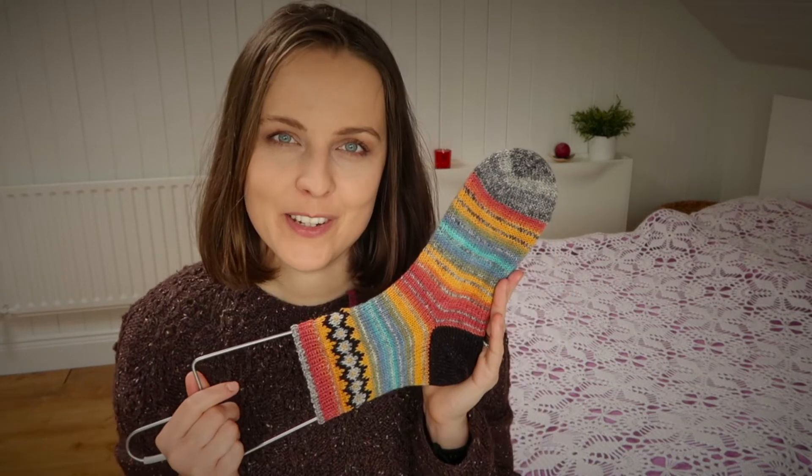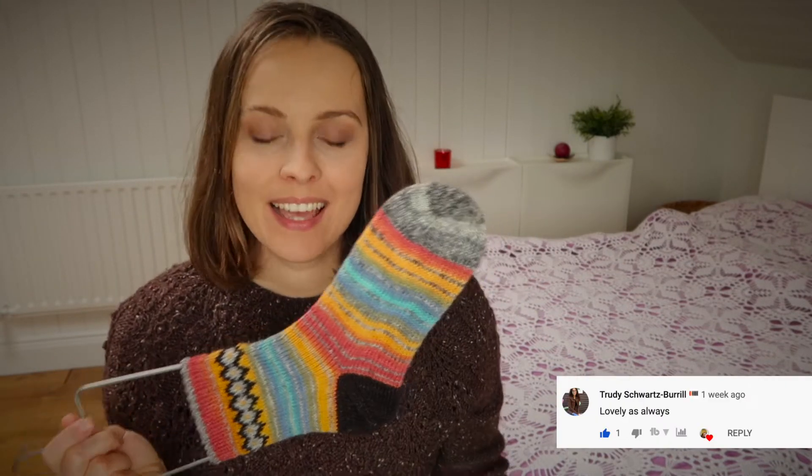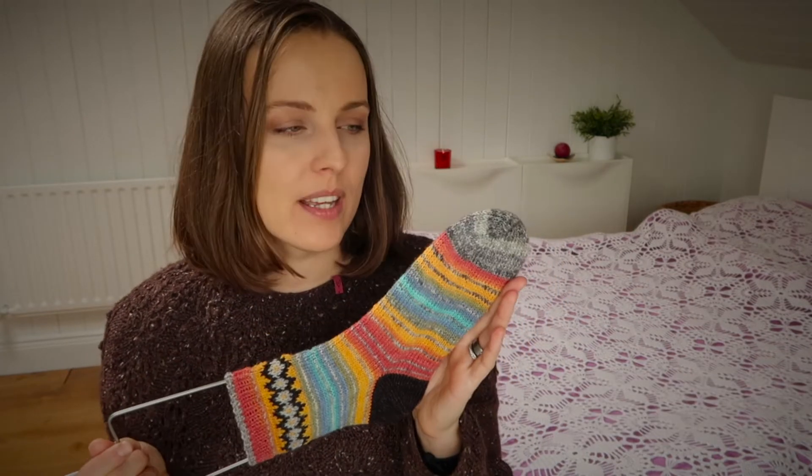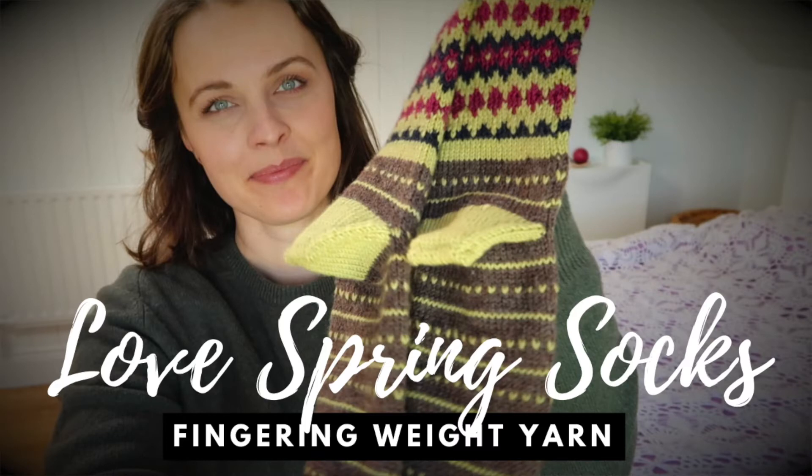The winner of the March 2021 level two giveaway is Trudy. Congratulations, Trudy — get in touch with me, they'll be going your way! This is a 56-stitch sock with some color work. After finishing this, for the April socks I combined those two ideas and created the Love Spring Socks on screen — a color work pattern using double-stranded yarn, holding two strands together, with a chart included. Members, remember you have your special annual code to use on any patterns I publish on Ravelry.